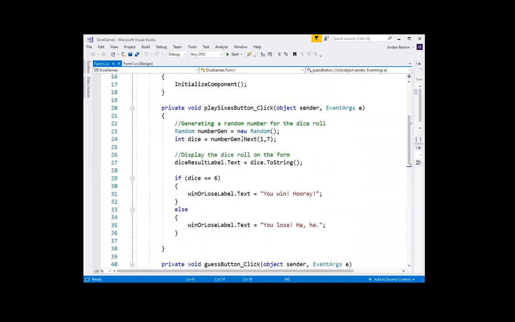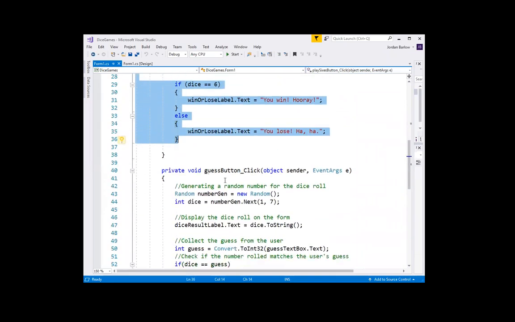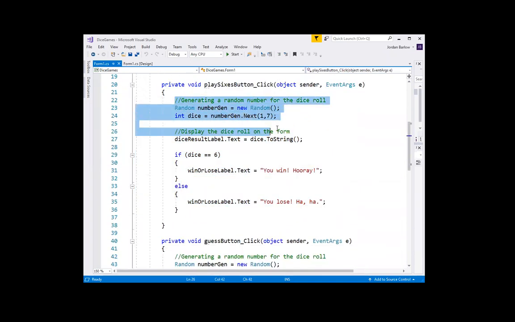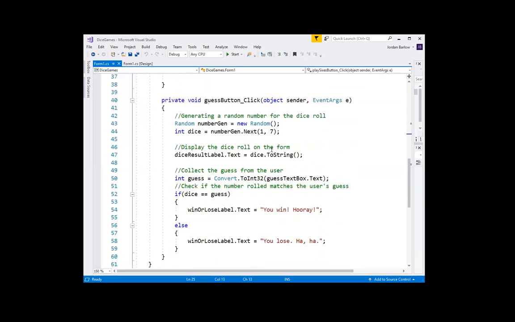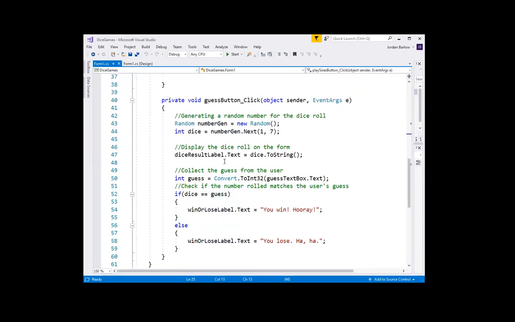You might notice that we are repeating a lot of code. This is not an efficient way to do things. If we keep adding more and more games to our application, we're going to have so much repetitive code. And then if we ever want to change something, we're going to have to change it in however many different games we have. So a more efficient way to code this would be to move some of this code into a separate method and then just invoke that method for each of the games.